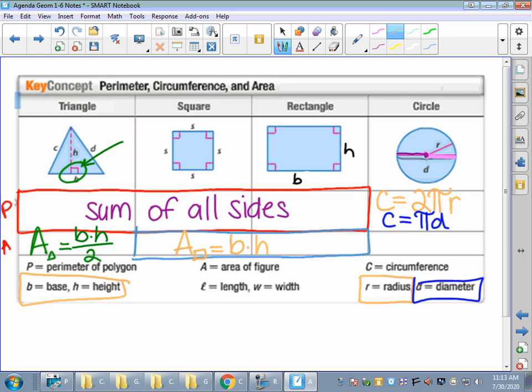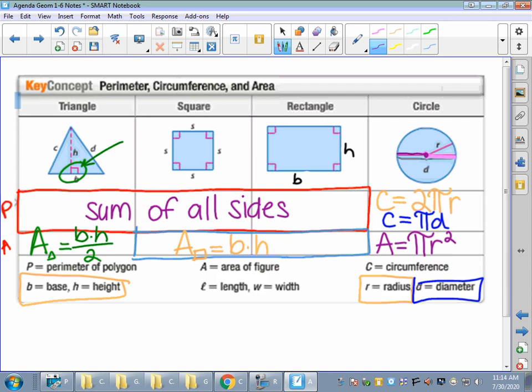And then last but not least, the area of a circle. That one's a little trickier, a little messier. The area looks sort of like our first circumference formula. It's pi times r squared. So you're going to do your radius squared times pi. Use the pi button on your calculator, not 3.14. If you need help finding that, let us know. We will make sure you find that.